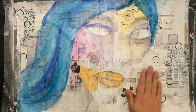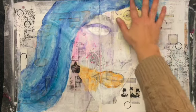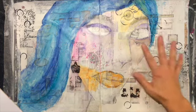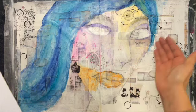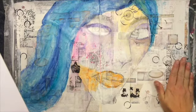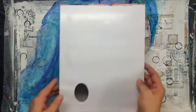So now I'm going to work on the background because I'm going to come in and try to create some hair streaks after. It's probably easier if I do the background and then shape the hair with the black later, because the black is very, very potent. I don't want it to bleed into the background, which will have black in it, but I think you get what I'm saying.